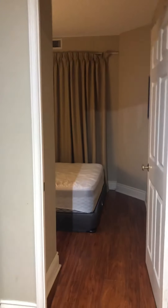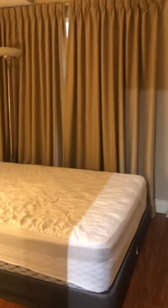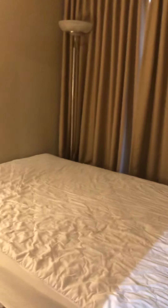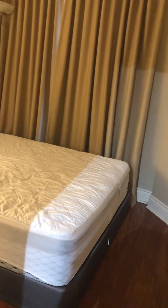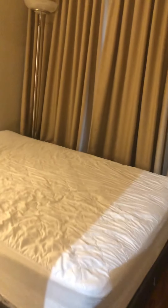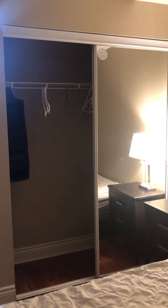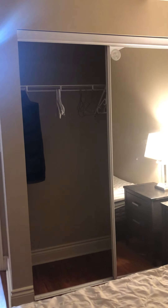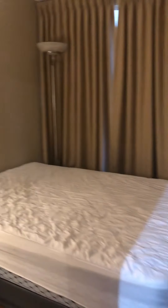As we move right across the entrance is the one bedroom, and this one is set up with a queen size bed. It has — not a walk-in closet, sorry — it has a glass door, two-door glass closet. It's a very large closet with lots of space in it.